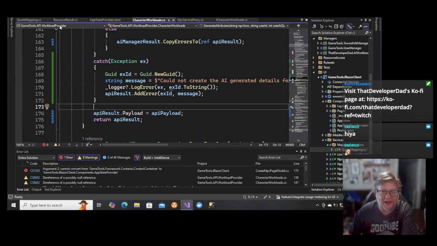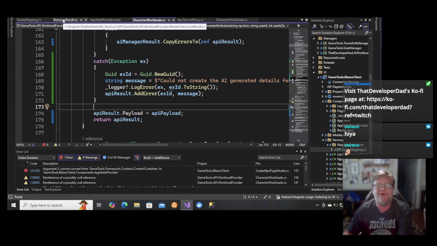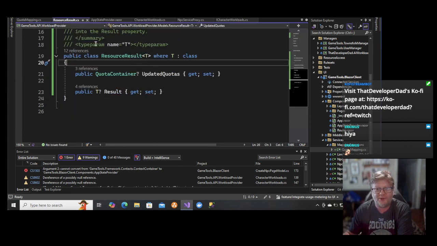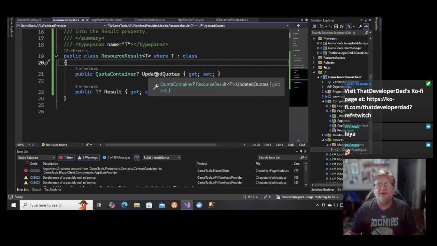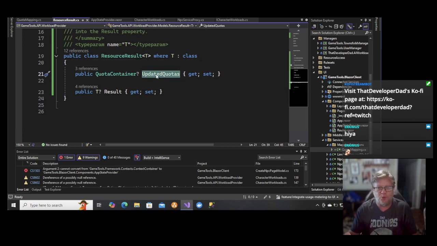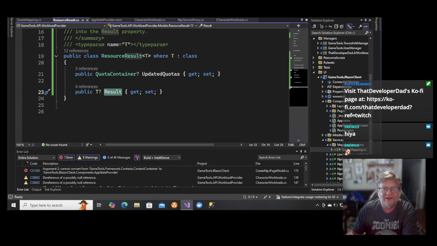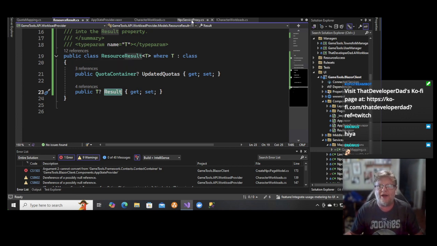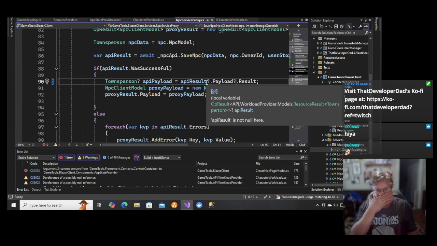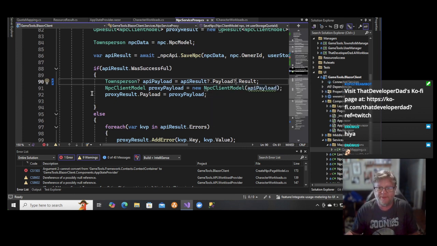So I'm kind of abusing my result object pattern here. I created a resource result that composes the updated quota with the actual result of the operation, and passes that back. So now I'm just switching around how the system deals with those.